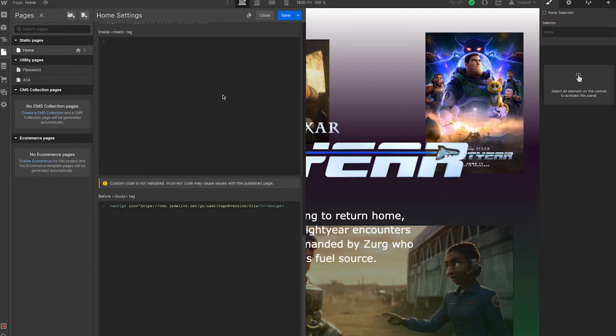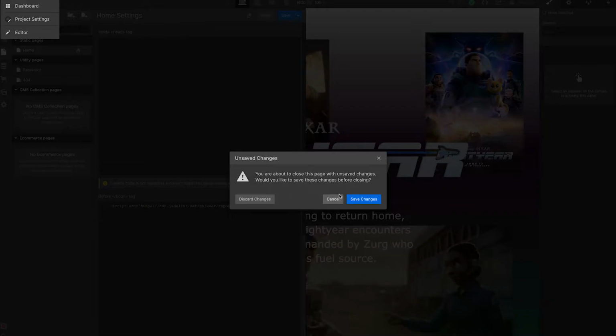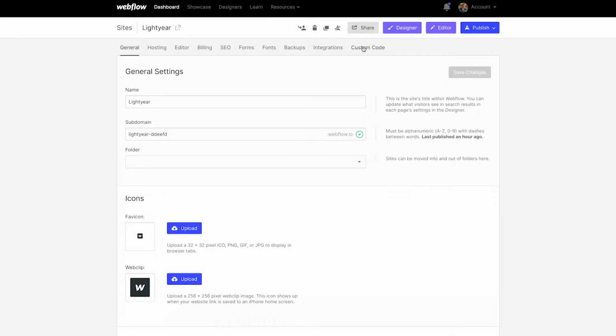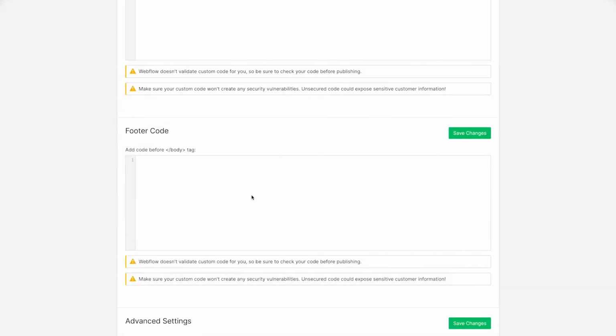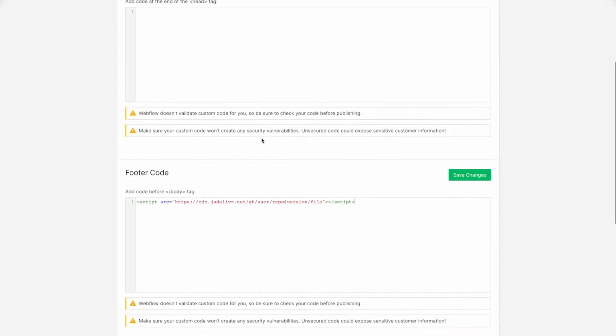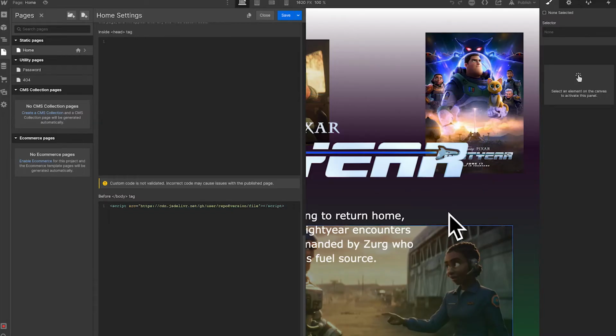But if you need this to affect multiple pages on your site, all you would do is, instead of putting it there, go to the project settings overall, head to the custom code here, and put it right in there instead, and that way the whole site will have access to this rather than just one individual page. So just do whatever is more appropriate for your project. But for this project, we're just going to target this one page, so I'll keep everything living in here. I'm going to leave this as is for now, but we'll have to reconfigure this path a little bit once we have our other part in place. So I'll go ahead and save that.